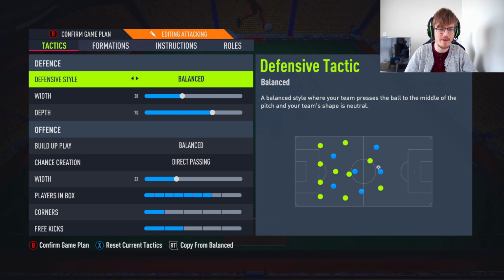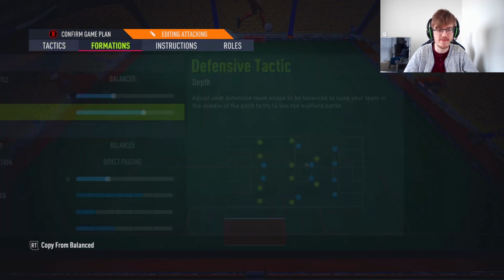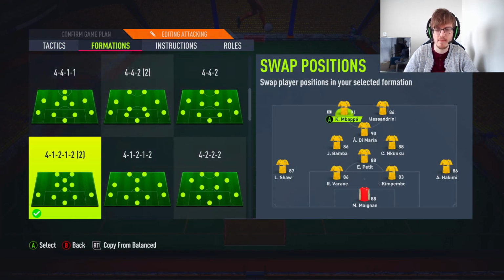So I'm going to link him down below, because this is fully inspired by his latest tactics, which are inspired then by Michael Fisher, who's #1 now, I think, or #2 or something this season. But yeah, guys, balanced defensive style is what we're going to be using. 38 width and 70 depth. Now, this is a maniac formation, but I'm loving this.